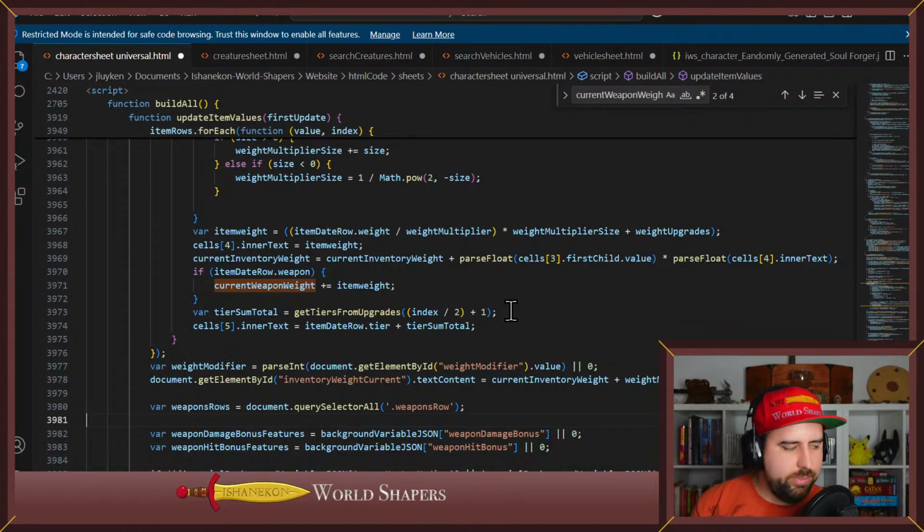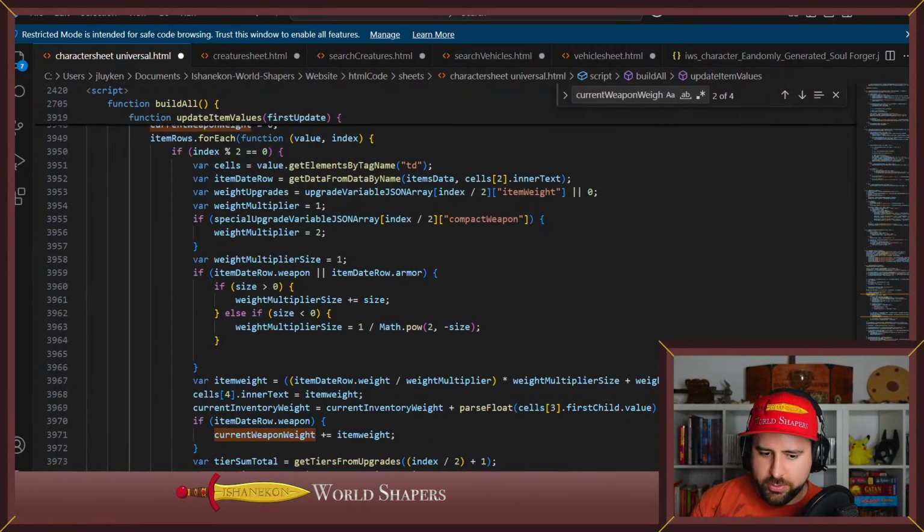But I think it might be easier if I go actually with army's worth of weapons first.